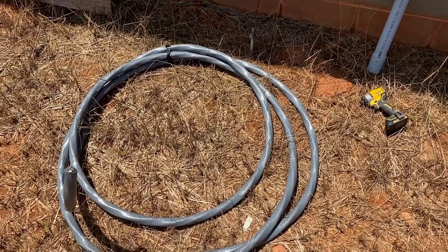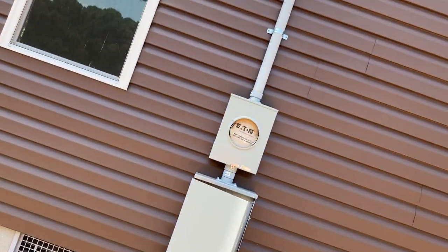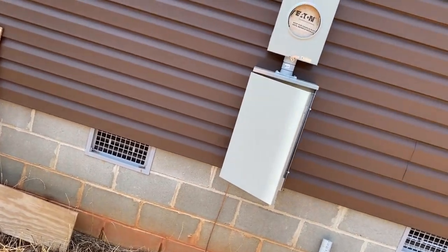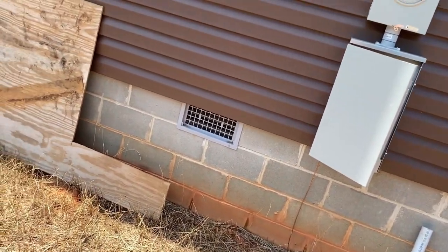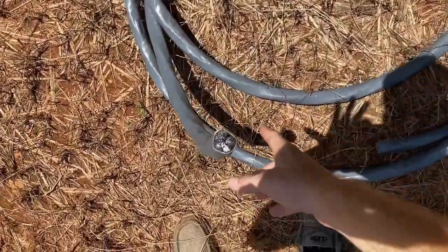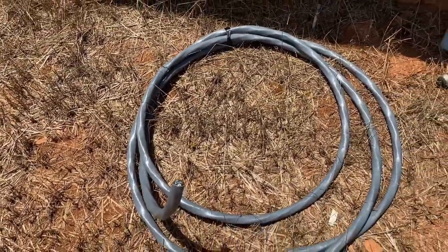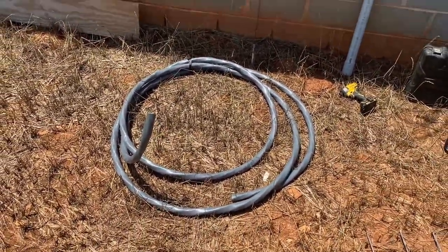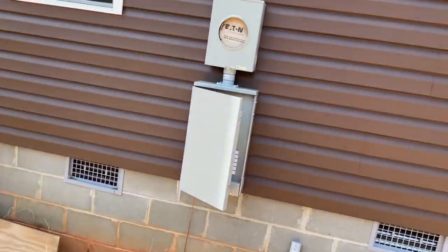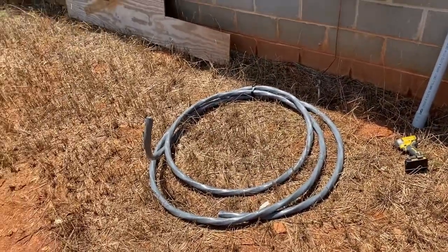If you're trying to build your house on a budget, I recommend your inside box be as close to the outside box as possible, because this wire is about $6 a foot, and we just got 25 foot of it. So you do the math, it ain't cheap at all. If you end up putting your outside service on the opposite end of the house from wherever your box is gonna be, you're gonna spend some money.